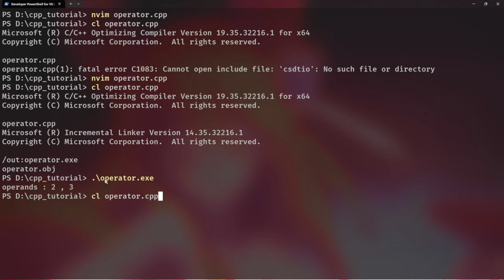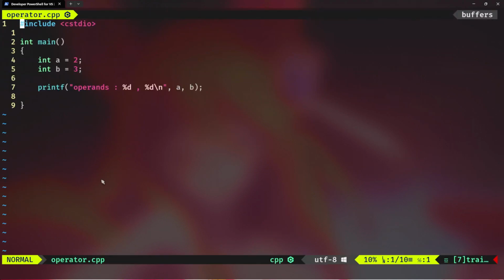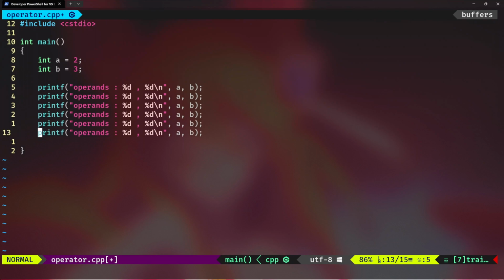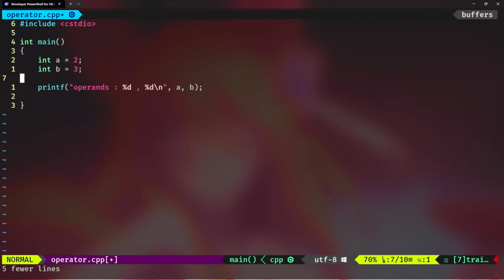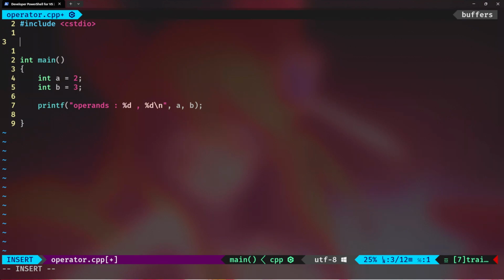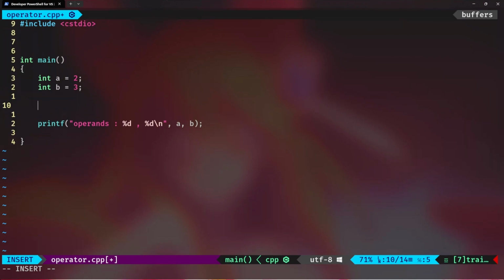So what are operators in context of C++ or C? So operators are those symbols like plus, minus, and so on. So what I can do is I can write a couple of operators here that are commonly available. So the first is, let's just format this a bit, okay, to keep things good. So we will write a function that will do that for us, or we can just simply do it here.